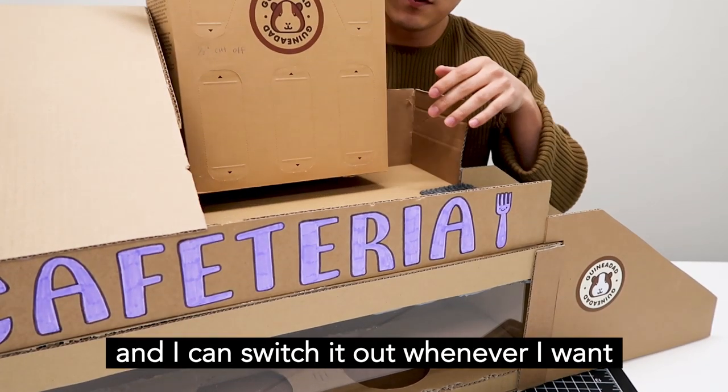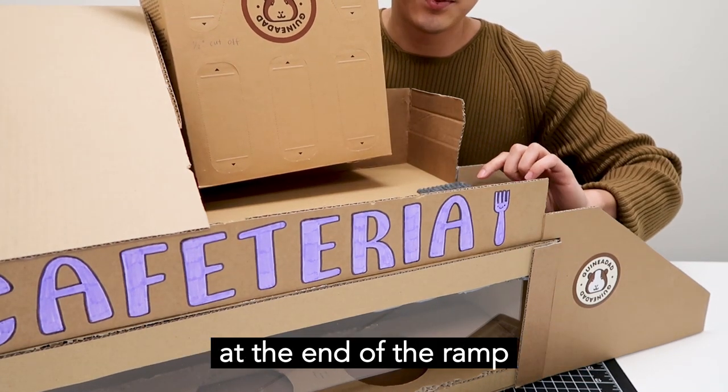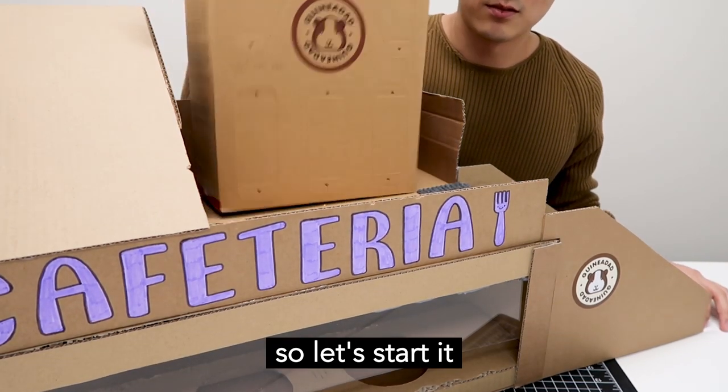and I can switch it out whenever I want. I want to raise this ground a little bit at the end of the ramp so that hay and poop on the second story wouldn't just roll down the ramp. So let's start.